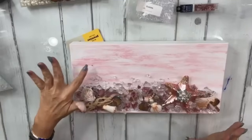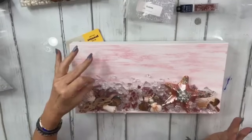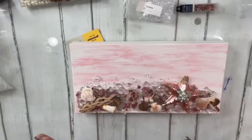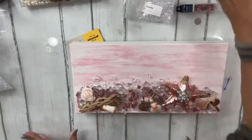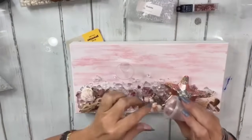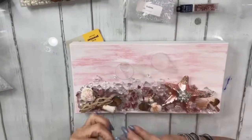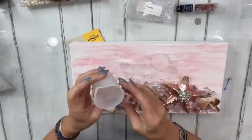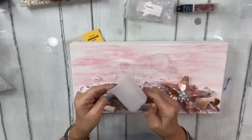I'm going to go ahead and mix my resin. I think I'm going to mix up 2 ounces. I'm not sure I'll need 2 ounces, but there's a lot going on here. So I am going to grab my cups and I'm going to do 1 ounce of resin and 1 ounce of hardener. And we'll pour it in this little booger, which I think is 4 ounces.